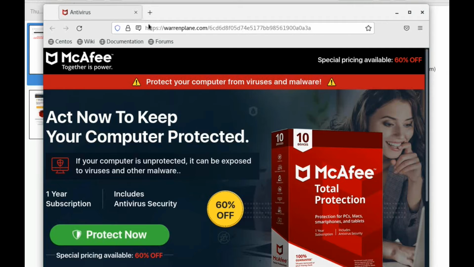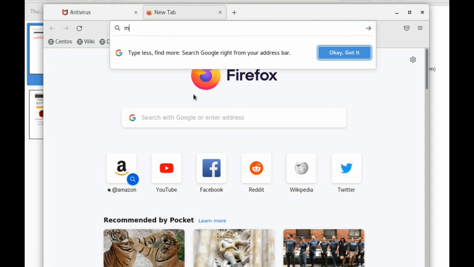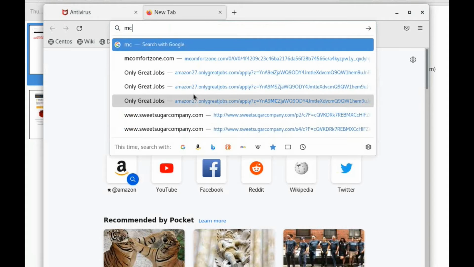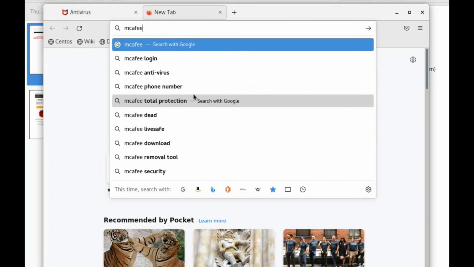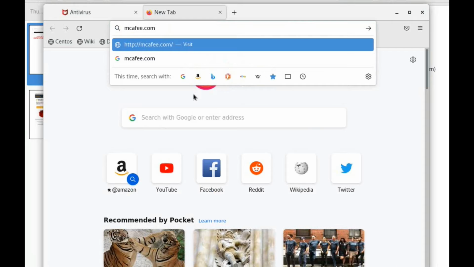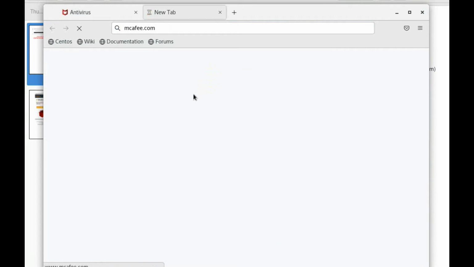logo. We can compare. We'll open a tab here and see how it compares to McAfee. I do believe I can do .com and it should take me straight there. And let us compare.